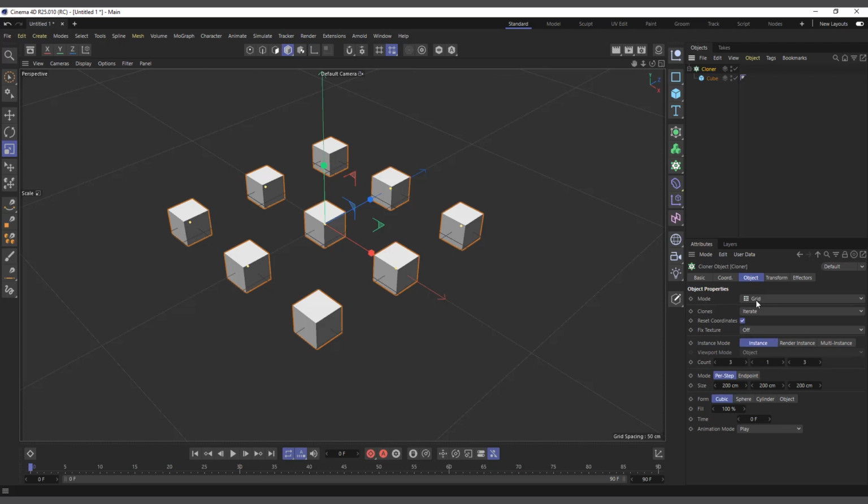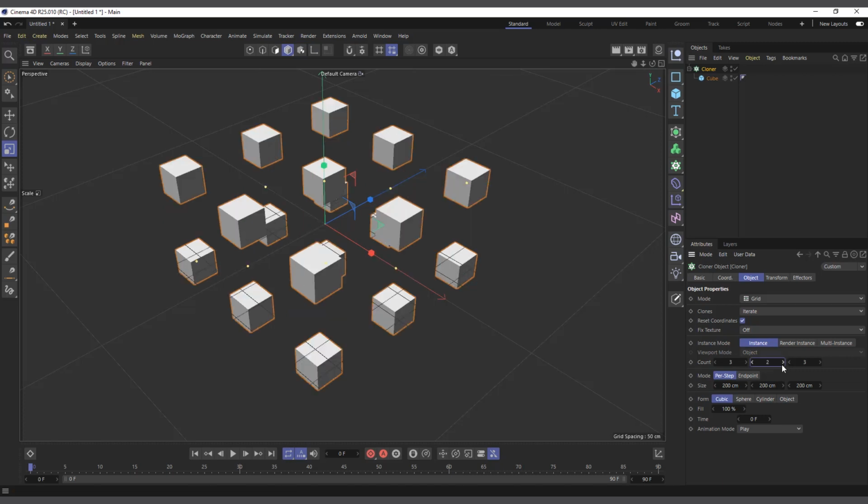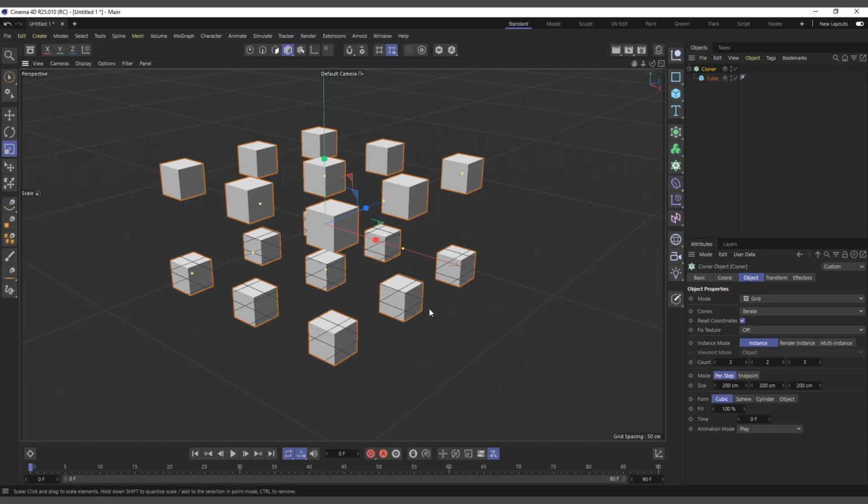The mode is grid, and in the grid, if you come down to count, you can see it's giving us 3 by 1 by 3. So 3 on the X, 3 on the Z, and on the Y it's just 1. If I increase this and go to 2, you can see now going upwards we have 2. So basically this is the basic information about what the cloner is doing.